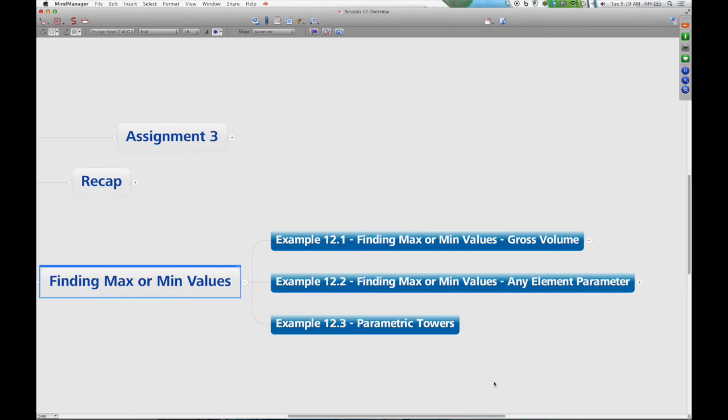Then the next step is to go through and figure out where the highs and the lows are. We're going to start with a very simple one, just to walk through the basic script for doing that. I did this really quickly at the end of last time, but let's do it a little bit more slowly this time.